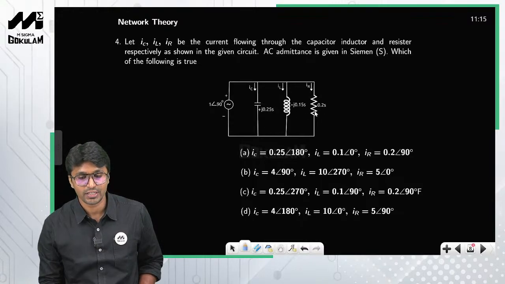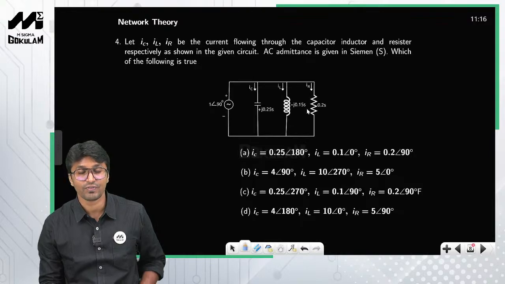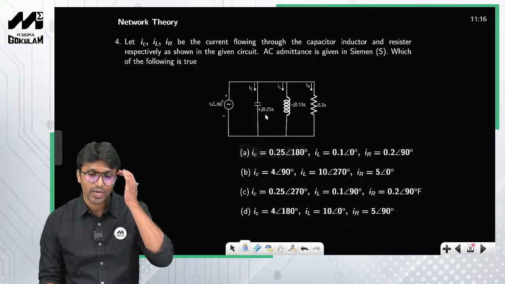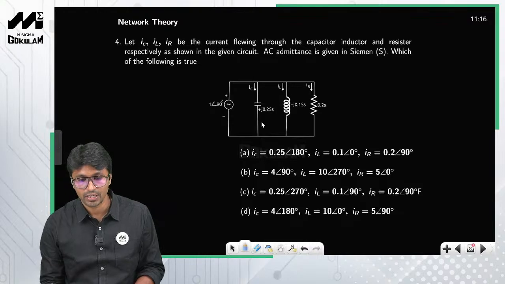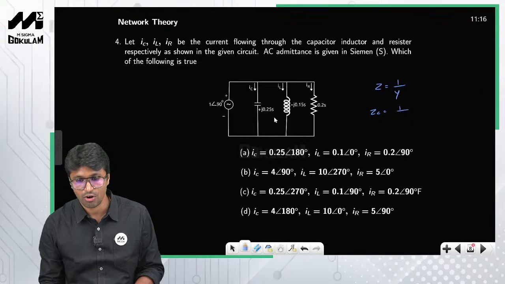So that's the only thing that you have to be careful about. Look at this one, the admittance of each branch is given to you, and you have to calculate the impedance. So tell me what will be the capacitive impedance. Admittance is given to you, so how do you calculate impedance? Impedance is nothing but the reciprocal of admittance. Therefore, capacitive impedance is nothing but the reciprocal of capacitive admittance.